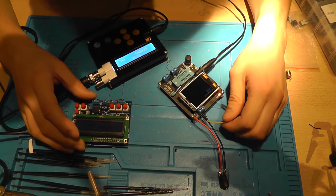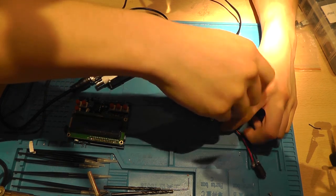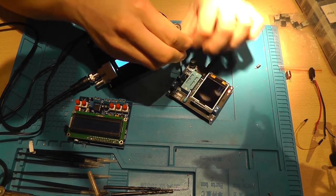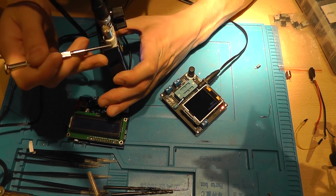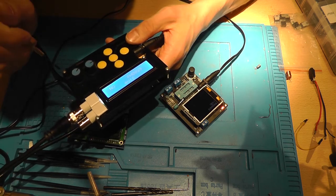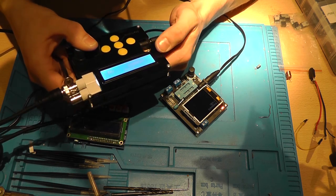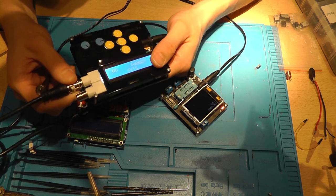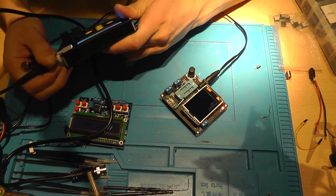I'm sorry Banggood, but you're delivering absolute rubbish. The whole time, actually, for the last couple of months. Everything that I ordered from Banggood was broken, didn't work. I mean, look, this is broken, it fell in there. And here at the corner, it's broken. And it doesn't work, this. I don't know what it generates, but it's not a clean sine wave or a clean square wave or anything. It's complete rubbish. It's amazing how you can still mess up such a product like this.